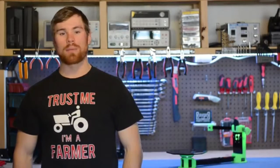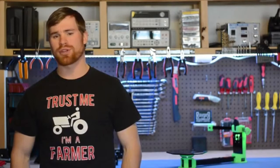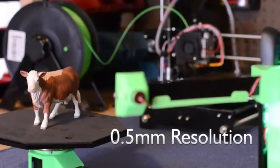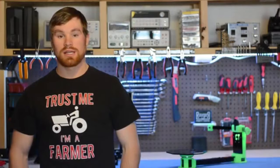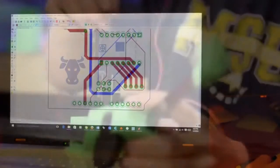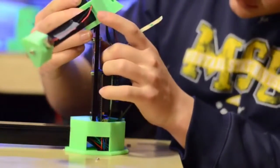Have you ever wanted to copy a 3D object without spending hours with a caliper and a CAD program, but had to choose between buying a 3D scanner and your monthly car payment? We're introducing the first 3D laser scanner with a price point under $100. Our scanner has the same or better specifications as currently available scanners costing up to 7 times more, is simple to operate, and has a wide range of options. We based our design around the BQ Cyclop, an open source laser scanner, and after lots of experimentation we settled upon hardware and electronics that would provide the same scan quality at a fraction of the price.